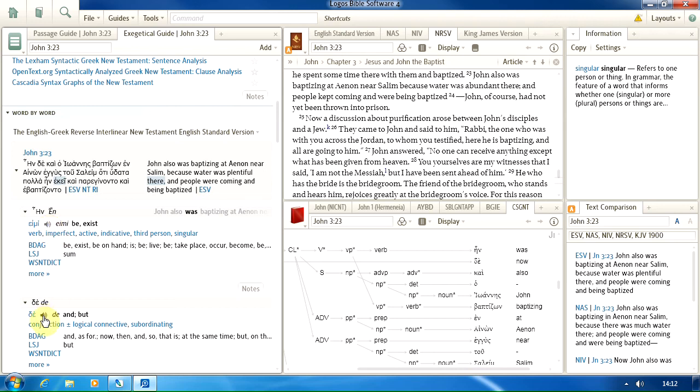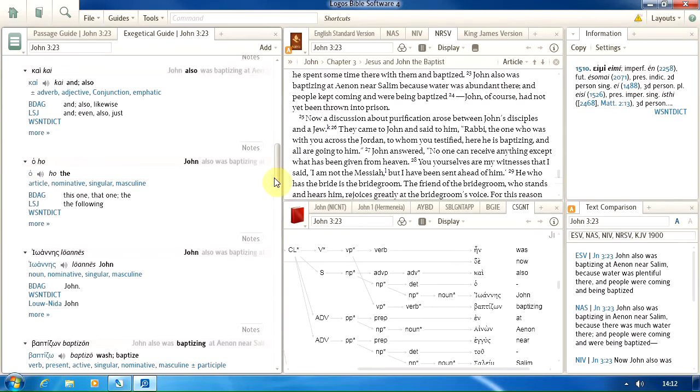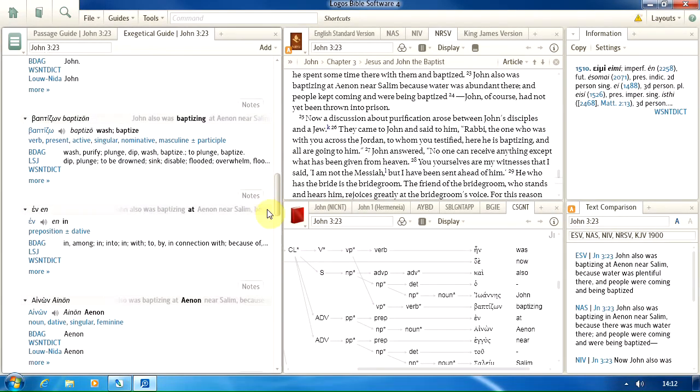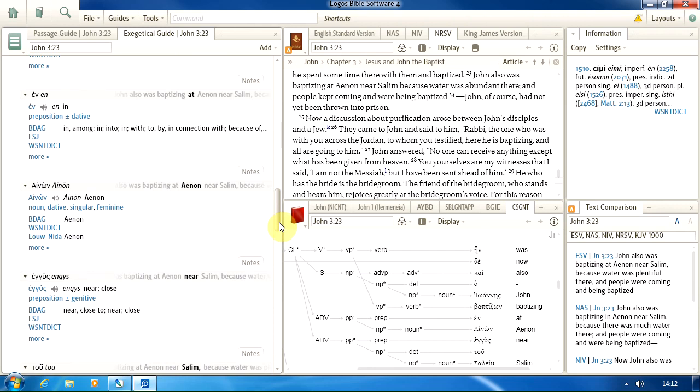I'll just click that. And another one down here. It gives me links to the various lexicons for that word, and I can click the More button to get even more links. And as I scroll down, you'll see that it really is doing that for every single word in that verse. It's very helpful then, if you're really trying to get to grips with the individual words. The Exegetical guide can give you quick links in order to be able to do so.